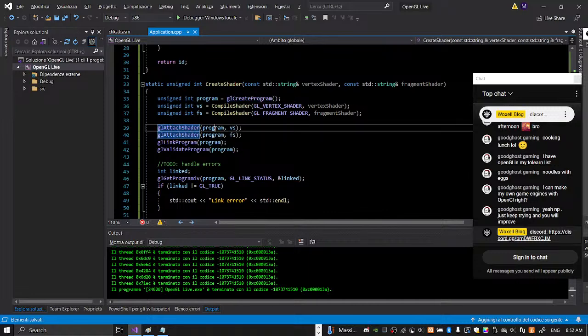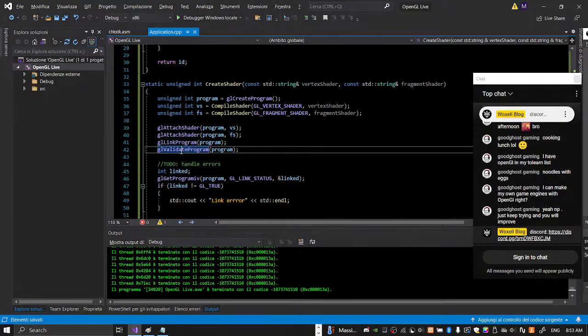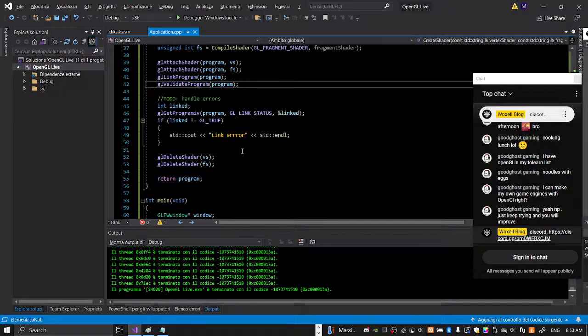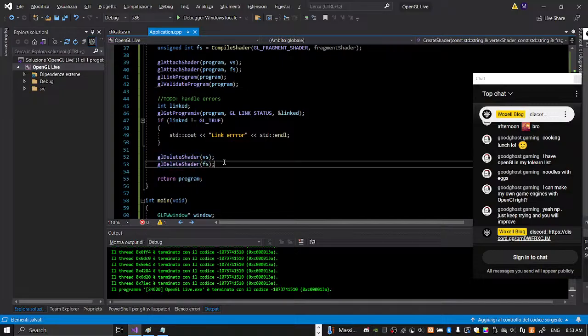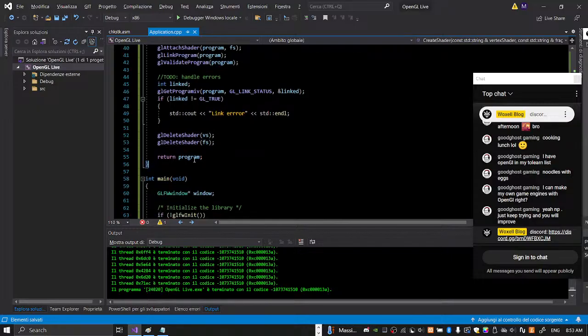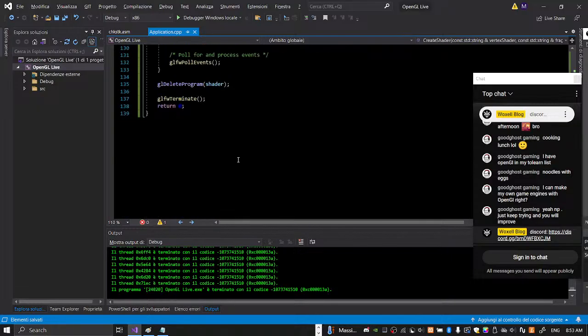And then we attach this using the program ID and then the shader ID. Then we will link it and validate. Then we will delete the shaders because they're already compiled. Then we will return the ID of the program.